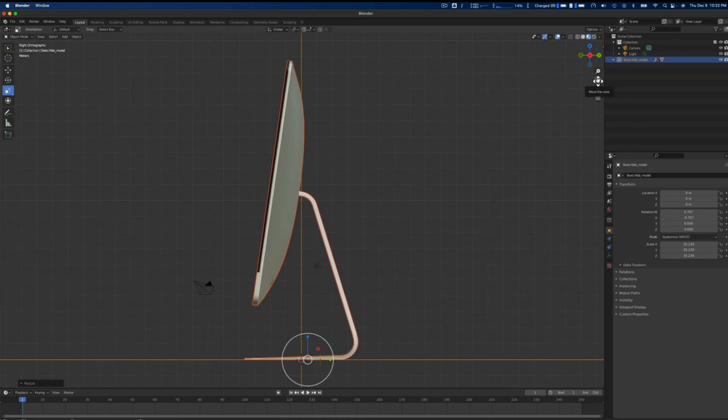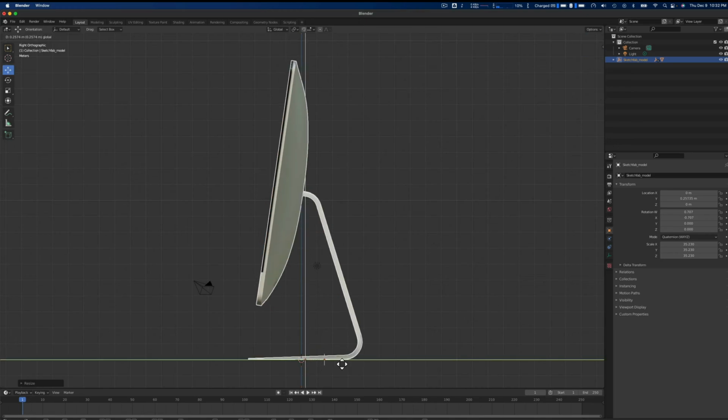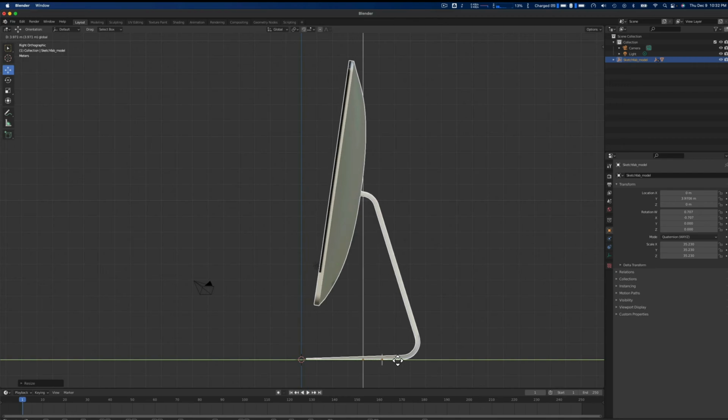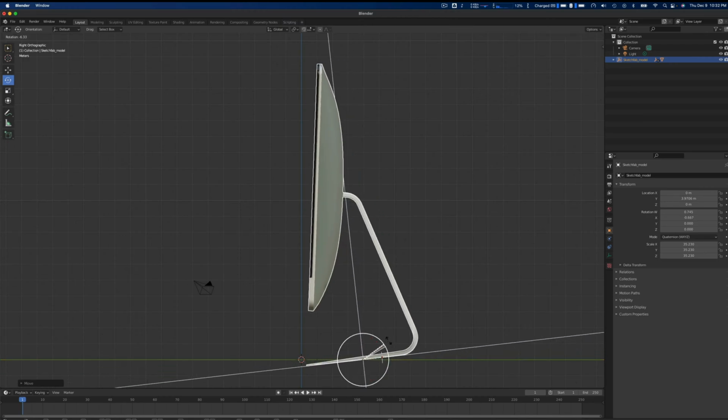Alright, the first thing we want to do is go to our Move tool here. I think that's a green arrow. Just drag it so it's on the other side of this blue line right here. And then we go to our rotate tool here. Make sure that's highlighted. We want to rotate it so the face of this is parallel with this blue line. So I'll just move it until it's parallel.